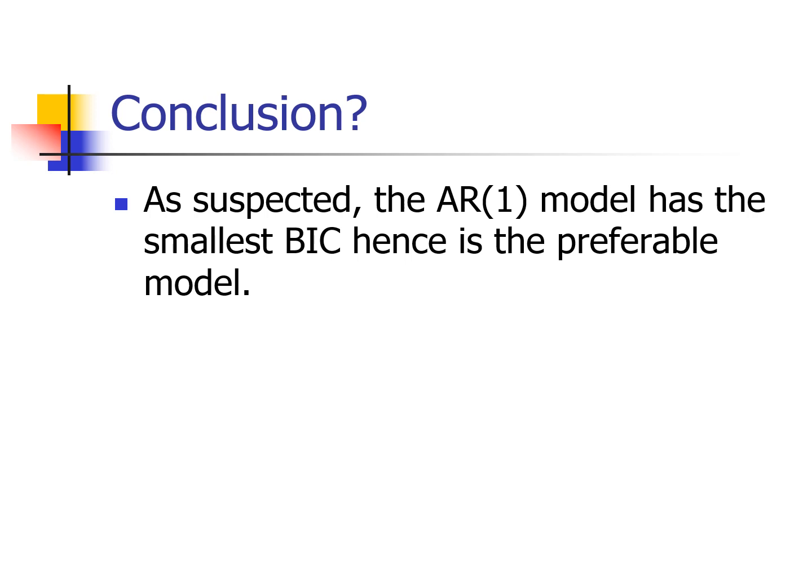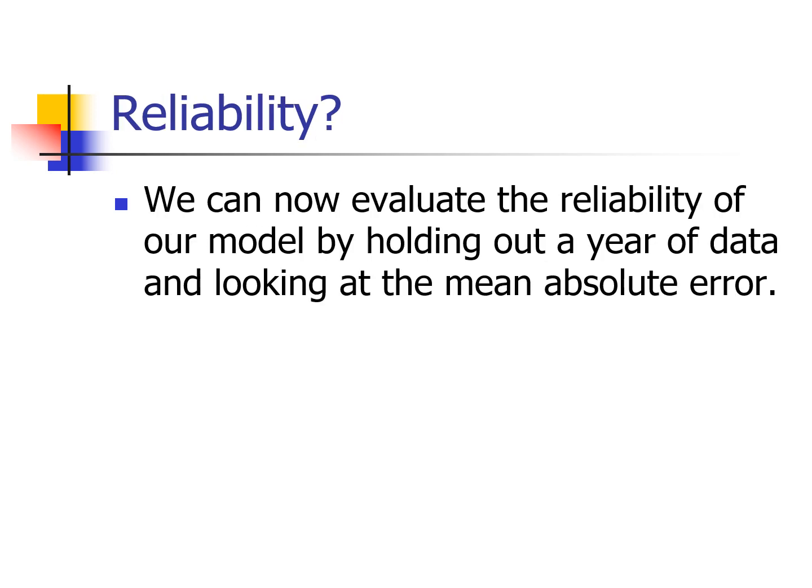So there we go. As suspected, the AR order 1 model has the smallest BIC, hence is our preferable model. Now, the next thing I want to do now that I've got my model, there's a few things that we need to do. We still need to look at the model equation. In this case, we only have one parameter estimate. It's a pretty simple model. We want to make sure that that parameter estimate is significant. We want to check out the Ljung-Box scores.